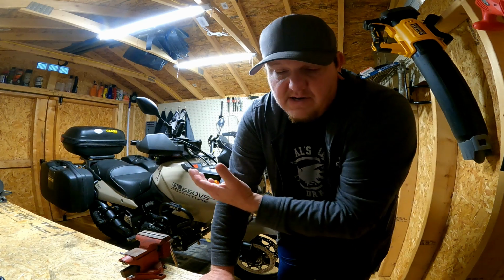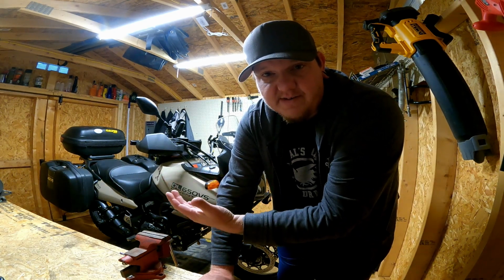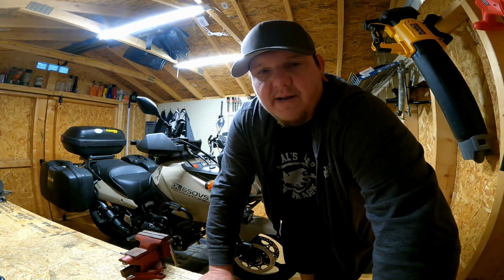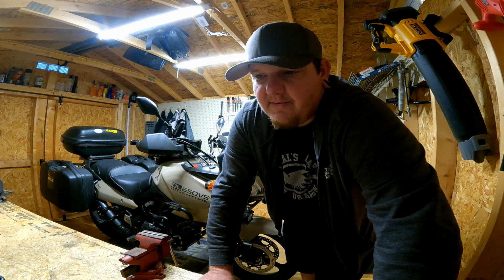Now I didn't mention really anything about the crash bars, but like the luggage, that is personal preference, depending on whichever brand you want to go with. There are so many accessories that you can get for a Vstrom, it's ridiculous. But I'm happy with everything I've got.